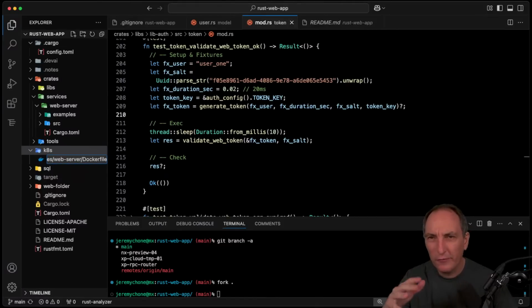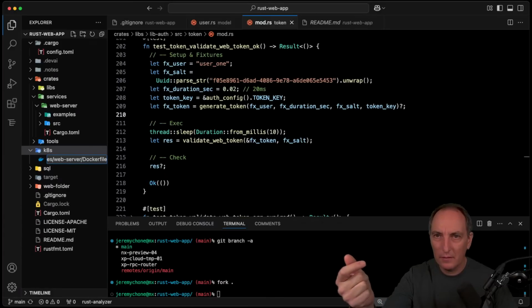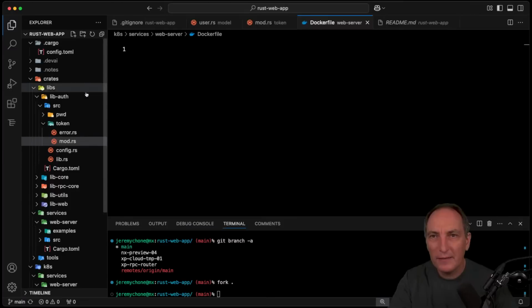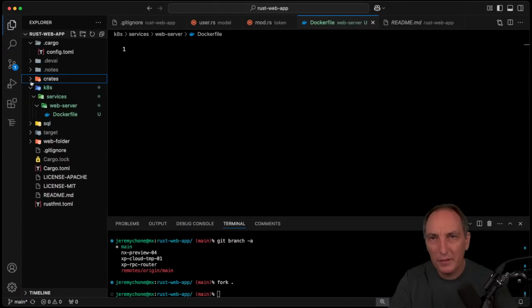Now, the problem with Docker file is sometimes you cannot. Well, there's a whole discussion again, but the thing that I don't want is this Docker file to be the one that builds web server.